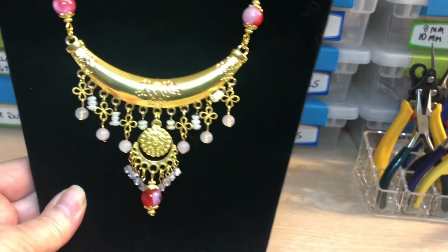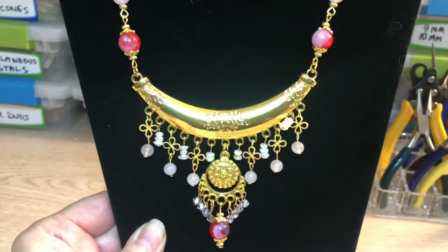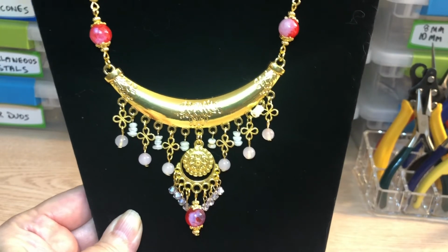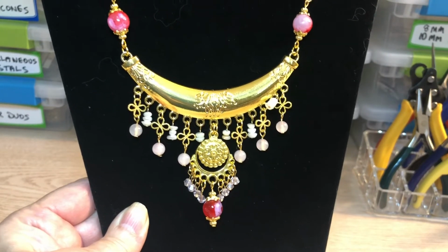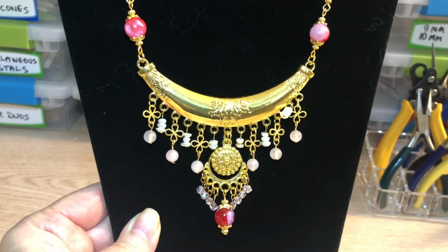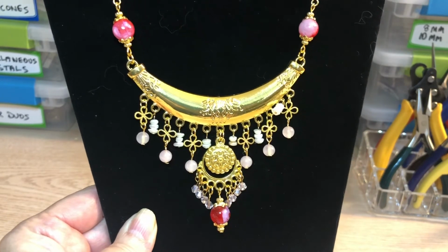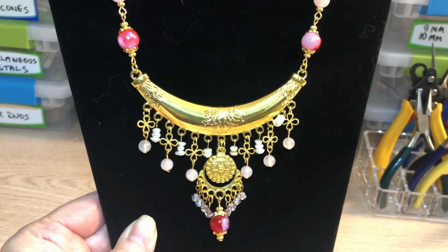And I hope you've enjoyed seeing my creations, and hopefully it'll give you some inspiration to come up with your own creations. I love the bargain bead box because, like I've said many times before, the beads are all coordinated. Well, at least the colors coordinate very well with each other, and it definitely taps into the right side of my brain to come up with ideas, because sometimes it's really hard. I have a large collection of beads, and I'll sit there staring at them, not knowing what to do. But when Bag and Bead Box sends all these findings and the beads and all the different colors, it just makes it so much easier to create something, and something that I would normally not be able to come up with on my own. So having somebody hand me a bunch of beads and findings taps into my creative side. So hopefully it'll do the same for you.